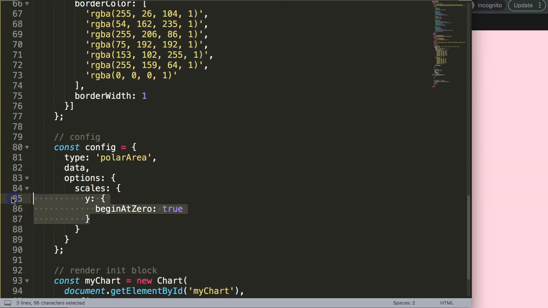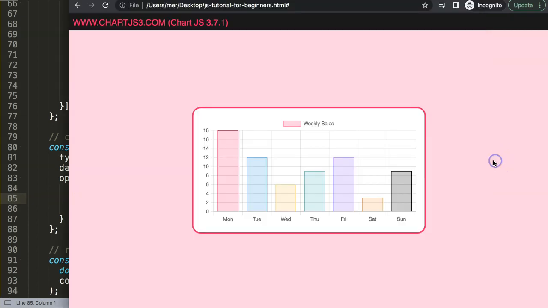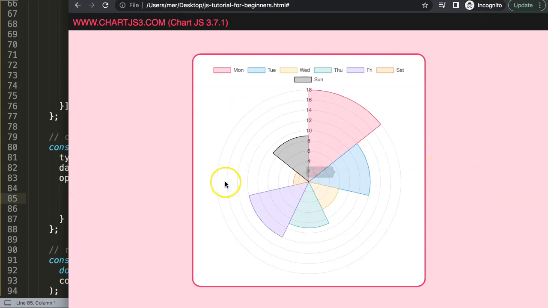A polar area chart has a scale, which is the r scale or the radial scale, but it doesn't have an x or y scale, because we're not working with vertical and horizontal lines, but with circular lines or radial lines, or circles, probably the right term. Alright, so now we have this. What I want to do now is put a nice circle around. In Chart.js, I'm not able to find the right way to get the coordinates here, so we have to create a formula for this. Don't worry, it's quite easy once you understand what you're doing. So let's start to do this now.